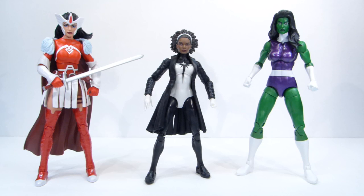And finally, from the same A-Force box set, on the left we have Sif, and on the far right we have She-Hulk. And yeah, she looks great with these two. Obviously these are much bigger characters, much bigger figures, but yeah, I'm really impressed with these so far, and hopefully you guys stay tuned for the other reviews.